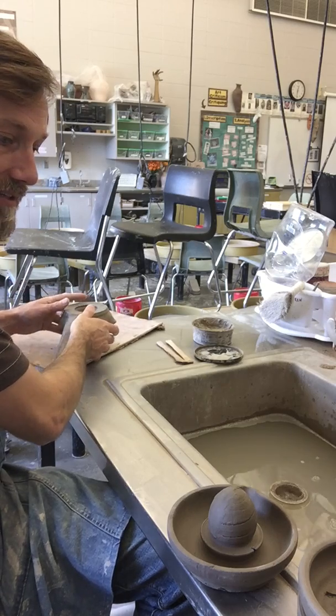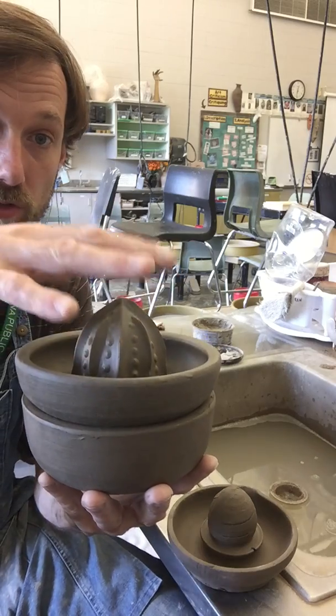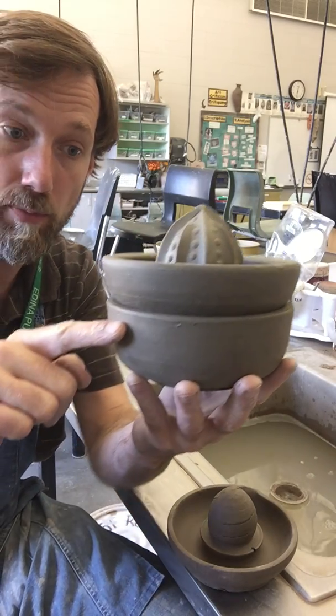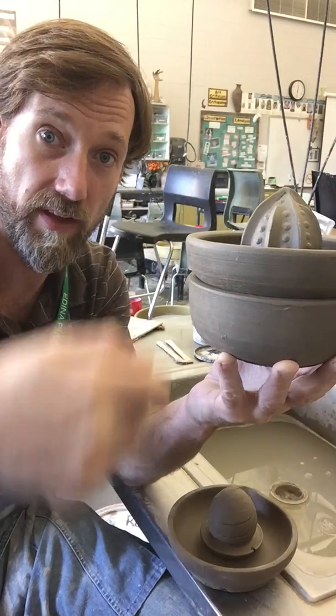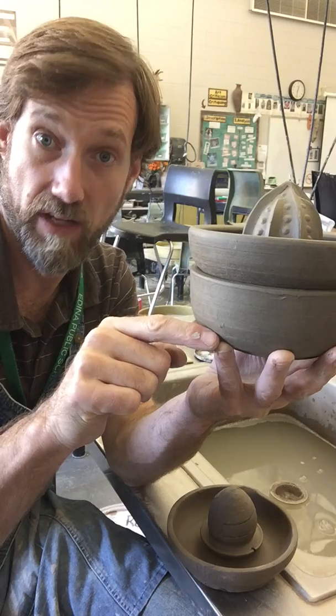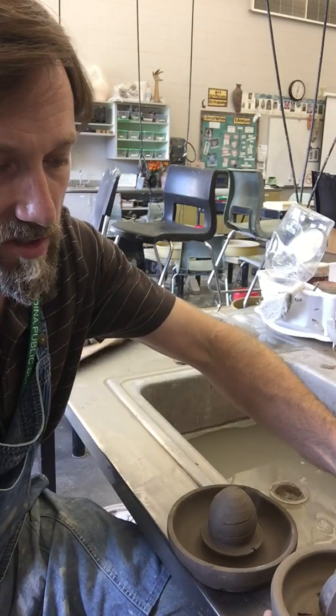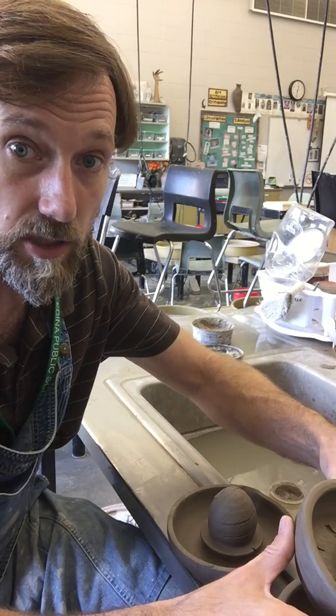And last but not least, if you've got the juicer on top of a bowl, you're just going to want to put the handle on the bowl. It's because you're going to take the juicer top off and then pour the juice out of the bowl. So you only need the handle at the bottom. Okay? So that's just a quick two-minute rundown of the options that you could do.